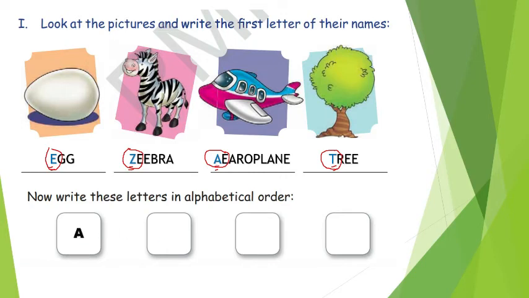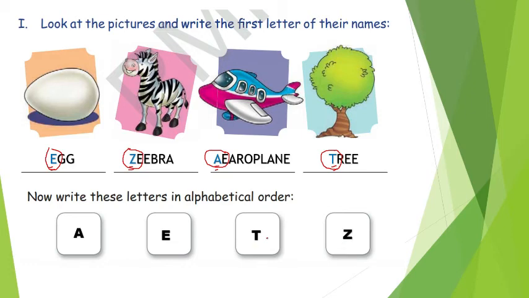Then what comes next? B. We don't have B, we don't have C, we don't have D, we have E. Yes, we have E. So we can write E here. Then we can write E, F, G, H, I, J, K, L, M, N. इस तरीके से आपको पूरी ABCD माइंड में रीड करनी है. If you spot any of the letters first, then you have to write them first. Like T comes first before Z, right? So the next letter will be T, and the last letter will be Z.